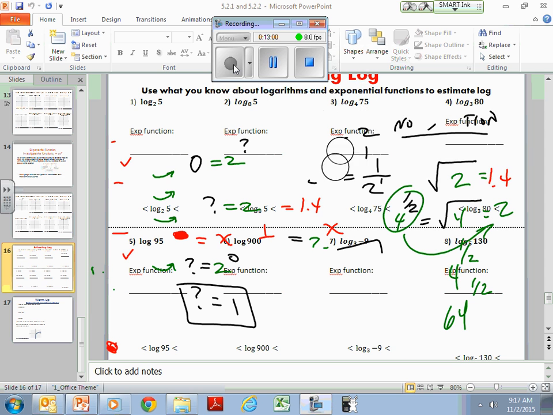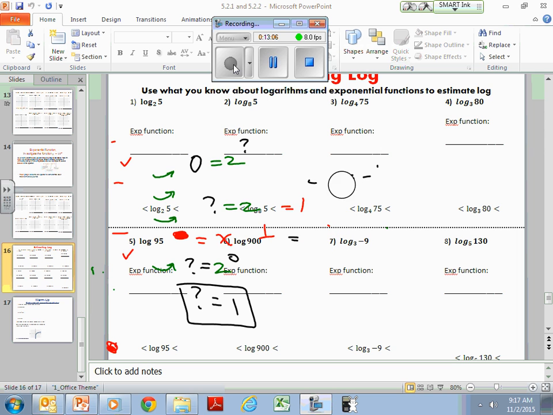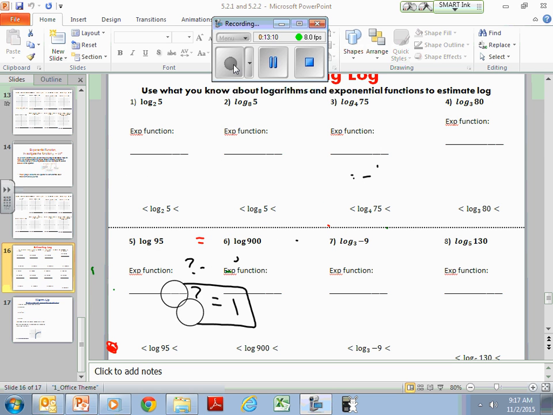Can someone tell me what number comes between 7 and 9? 8, very good. Someone different. What number comes between 10 and 12? And between 12 and 15? Say it again. 13 comes between 12 and 15. That's a good answer. That's one of them. Anybody know the other one?